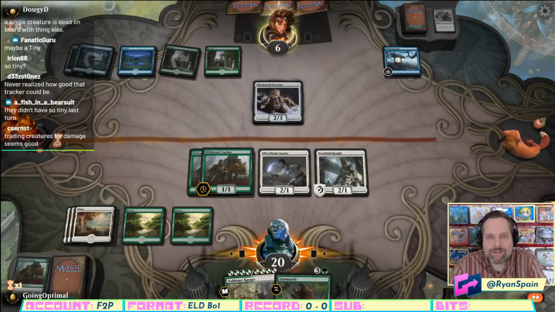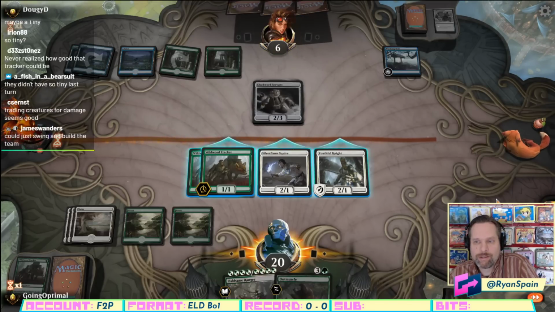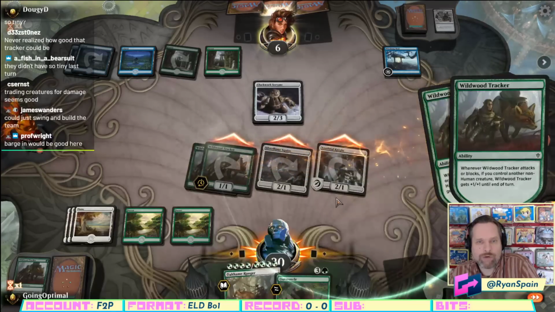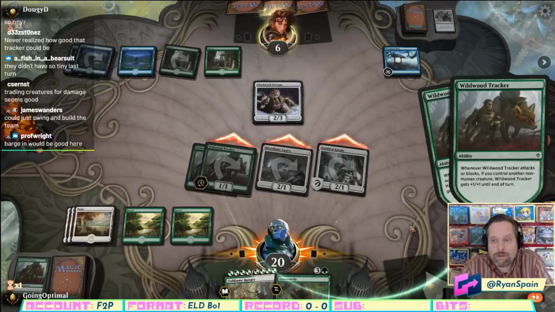They're gonna go at least a 2 here. Like with a block and a tiny, or a block and a bounce, they still go to 2, and then we can drop a couple more creatures, and that starts to look pretty good for next turn. Barge in would be terrible here. We don't have any red mana.